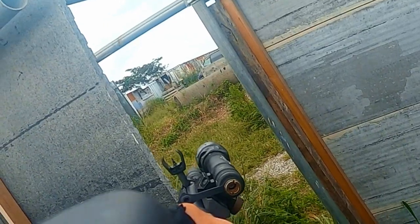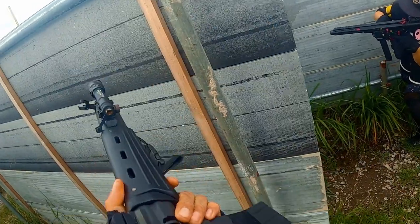That being said, you might find yourself having to make changes to your airsoft setup so that you can accommodate this camera. And for those of you with classic airsoft toys like a Type 89 or an FAL, you might have to find some different solutions like mounting it on the barrel itself.